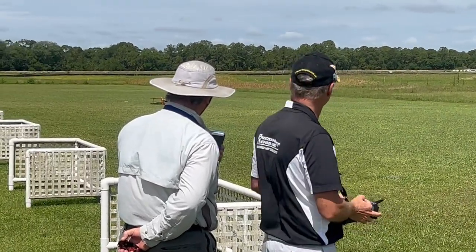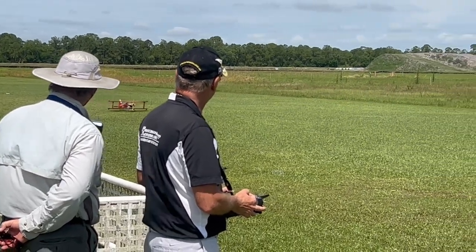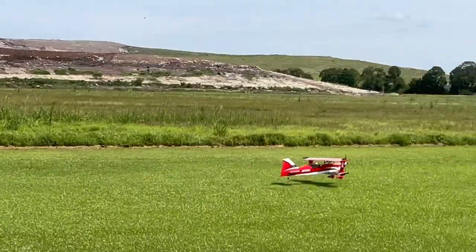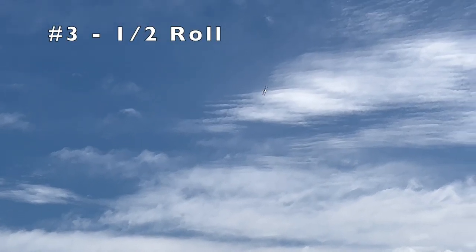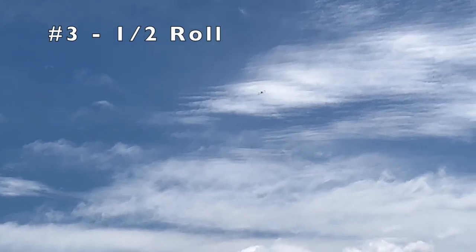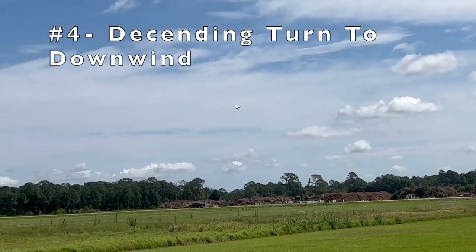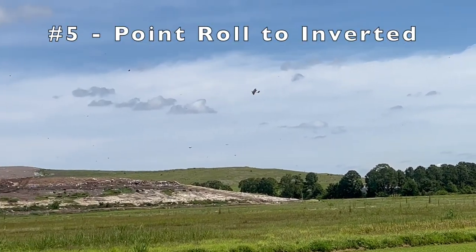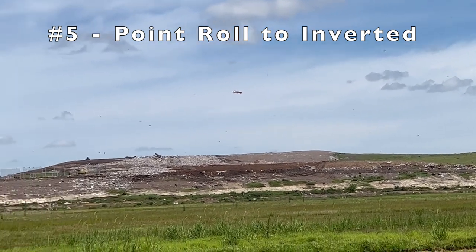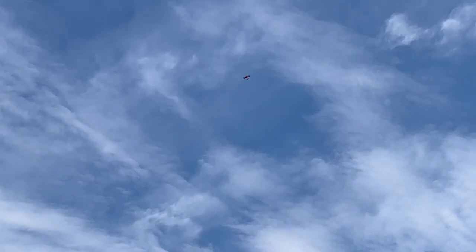Today we're using an actual aerobatic plane. We're going to do a smooth takeoff and go up at 45 degrees, followed by a roll — maybe a two-point roll, or a half roll to another half roll. Then a slow descending turn to downwind, a two-point roll to inverted, then push vertical at center and go straight up, roll on the way up, and a stall turn at the top.